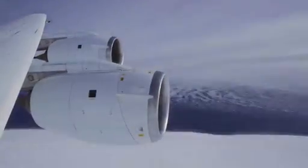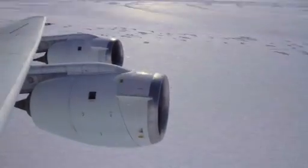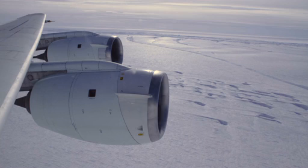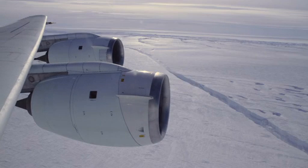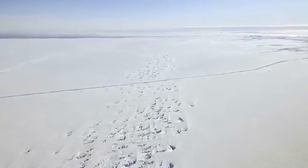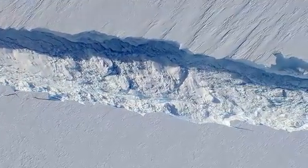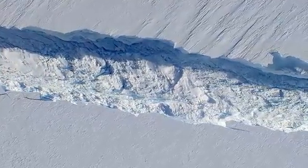Two weeks ago we had another mission over Pine Island Glacier and when looking out of the window of the aircraft we noticed a fairly large crack in the ice shelf. I talked to colleagues in the US who downloaded satellite images and they reported that this crack had formed sometime between the end of September or early October. These things happen on a semi-regular basis in both the Arctic and the Antarctic, but it's still a fairly large event, so we want to make sure we capture as much of that process as we could.